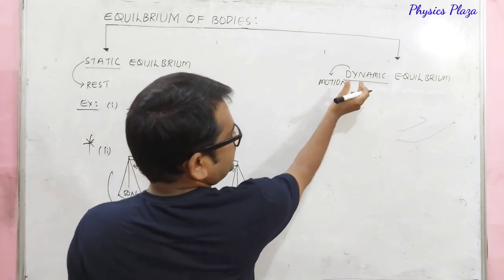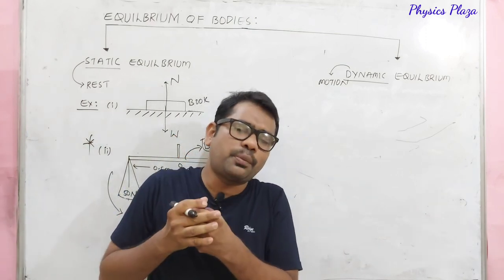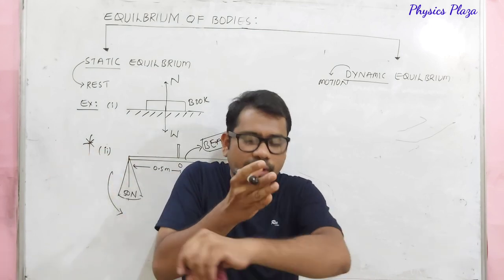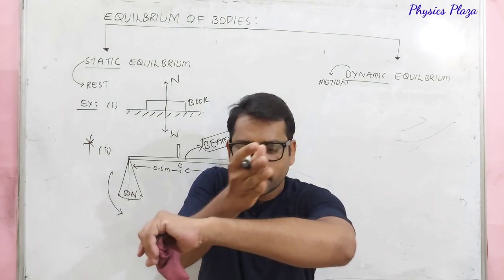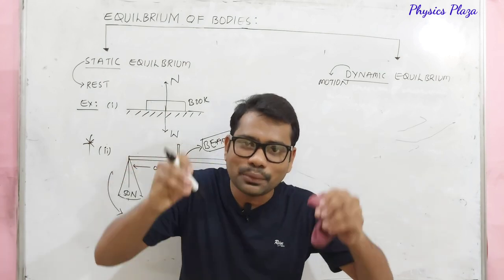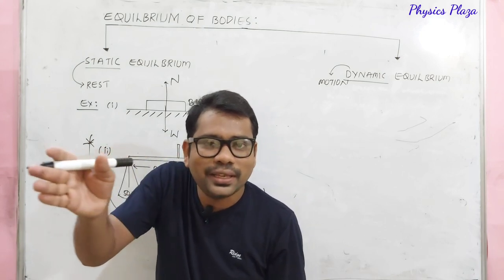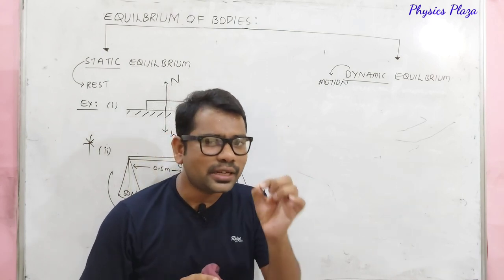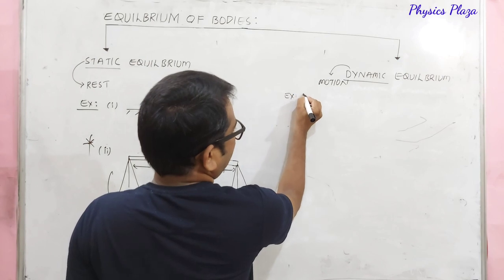So to understand this, as I said, dynamic means what actually? Motion. It means the number of forces acting on the body do not change its state of uniform motion. For example, a car is going at 50 km/h, with the same velocity, though a number of forces are acting on the body. But still the car is going along a straight line path with a uniform velocity, then you can say that the car is in dynamic equilibrium. That car is said to be in dynamic equilibrium.